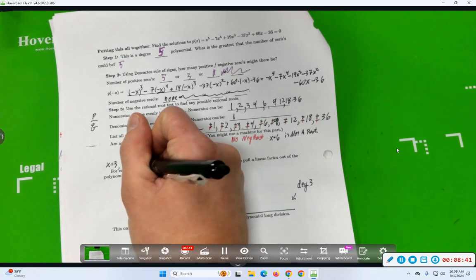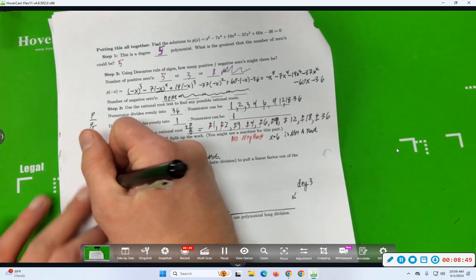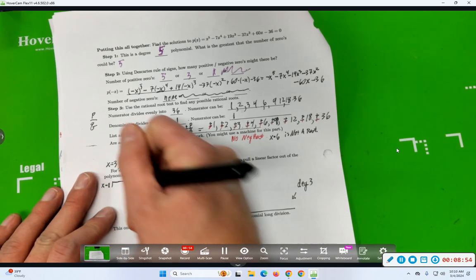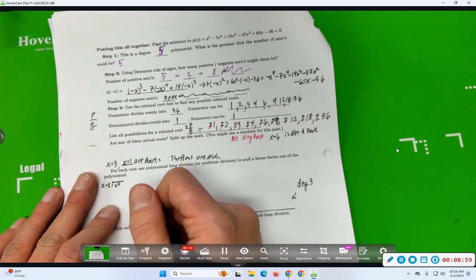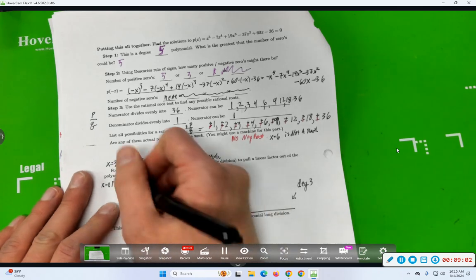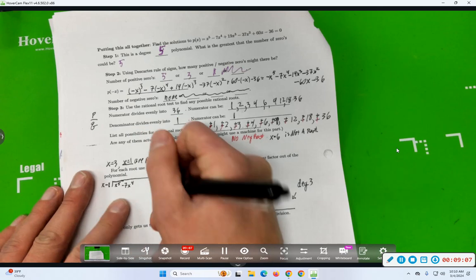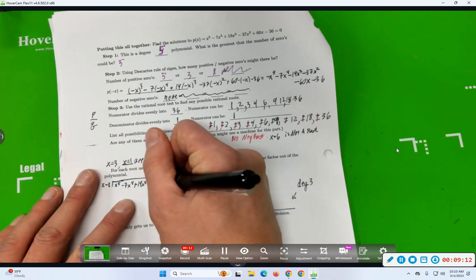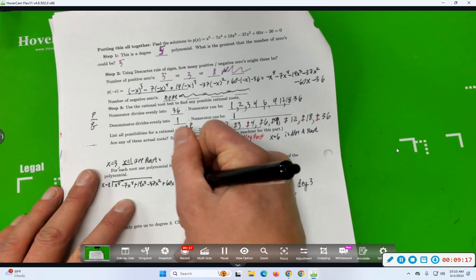I'm going to divide the factor that comes from this root in first, just because it's the easier one to deal with. So I want to divide x minus 1 into this polynomial, x to the 5th minus 7x to the 4th plus 19x cubed minus 37x squared plus 60x minus 36. I'm going to be really conscious about space because polynomial long division takes up a fair amount of vertical space. If you want to use synthetic division, you'll be done before I am.